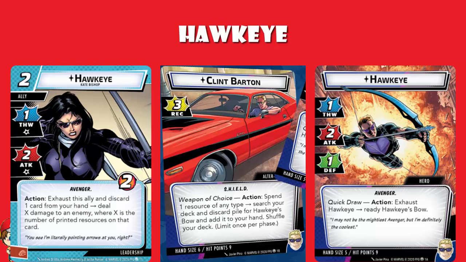It's got an action whereby you exhaust it and discard a card from your hand, dealing X damage to an enemy, where X is the number of printed resources on that card. So actually here, what you could do is sit there pinging away without ever losing Kate Bishop from the field, because you don't take consequential damage for using the action. So you could just do 2 damage while taking 1 consequential damage, or you can just sit there using the action and pinging and never actually losing her. This all sounds pretty gosh darn good.